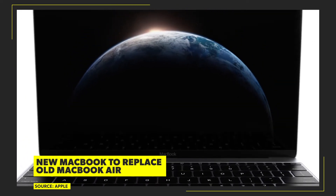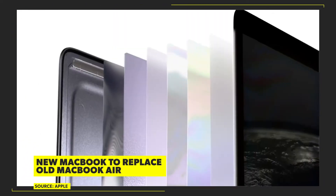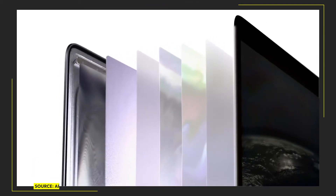After that, we have to talk about the Mac, because one of the biggest outstanding devices that Apple hasn't updated in a long time is the MacBook Air. We might finally see a sort of successor to that device. The rumors point to the new laptop having slimmer bezels all the way around and a retina display. It would also have a Touch ID sensor built into it, but not the Touch Bar.